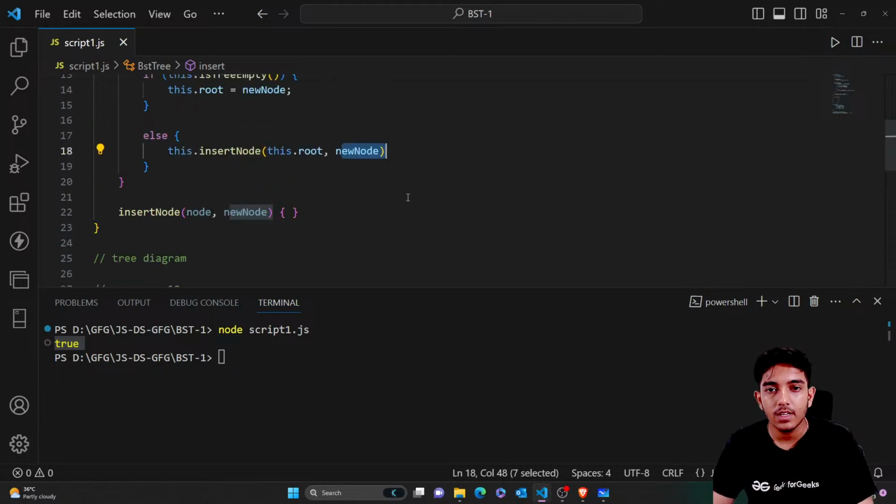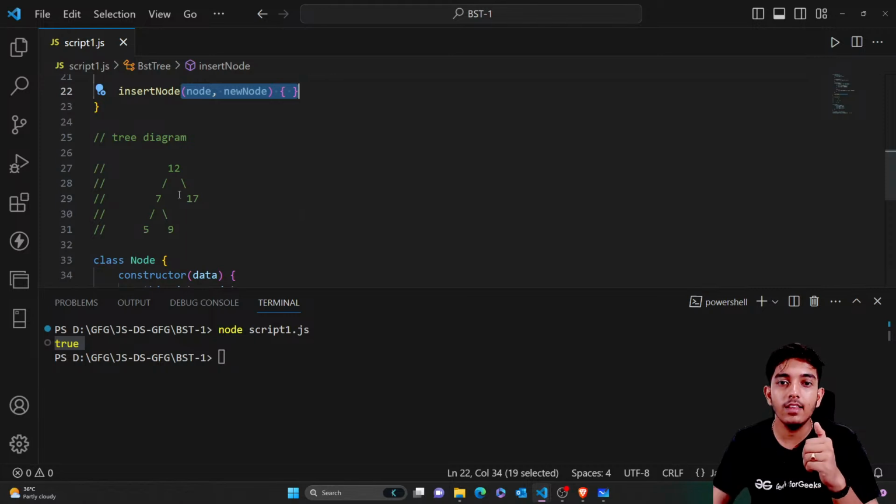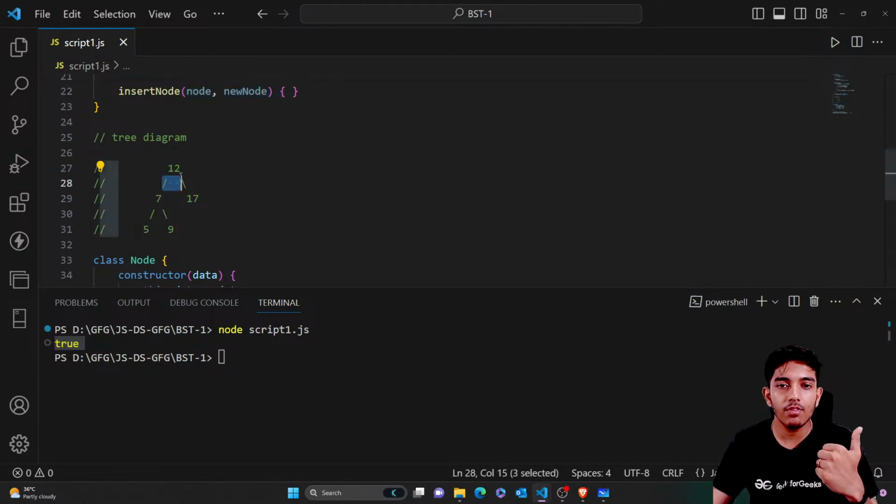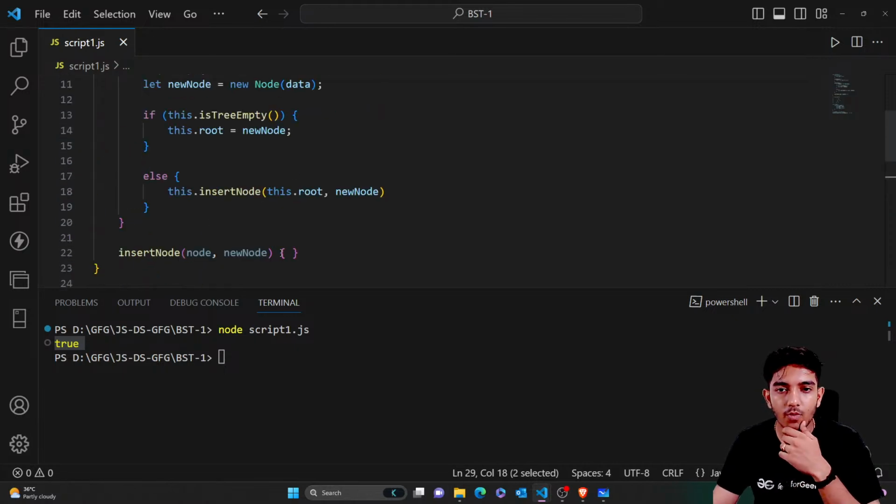Inside this we are actually deciding whether 7 will be on the left side of 12, or on the right side of 12. Here we'll be deciding that.